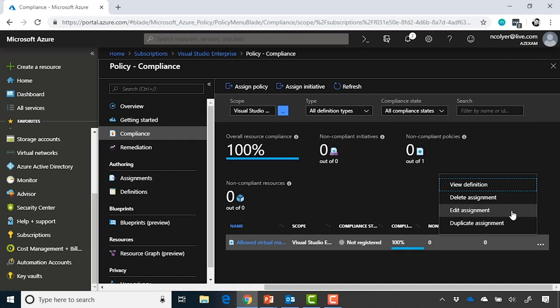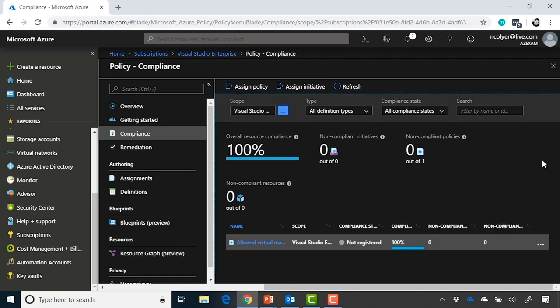Now, this is very important because in the enterprise, you probably want to start off with a certain amount of SKUs that you allow, particularly if you're early on in your Azure journey. Again, maybe the A series, D series, etc. And then as needed, you might allow certain teams access to those very, very large, perhaps the M series giant memory virtual machines. You could then allow them access to them by assigning a policy that allowed them access to that. And perhaps you assign that policy to a specific resource group. Perhaps you don't assign it to a whole subscription. So you get kind of creative as you work through these.